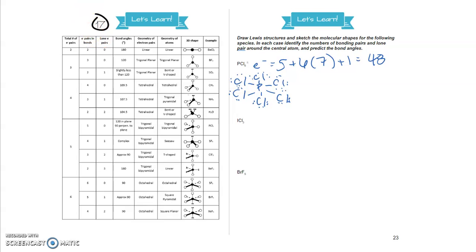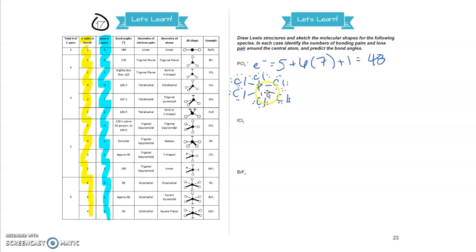So that's where we come to these 2 columns here. I'm going to highlight the 2 columns we're really going to use, because these are the ones we're going to come back to over and over again. The first column doesn't really matter. All it did was say 2 plus 0 is 2, 3 plus 0 is 3, 2 plus 1 is 3, 4 plus 0 is 4, 3 plus 1 is 4, and so forth. So we don't really care about that first column.